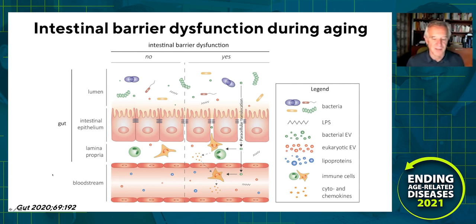On the left, we have an intact intestinal epithelium, and the bacteria are actually restricted to the lumen. In contrast, during aging, we have a disruption where paracellular translocation of bacterial products can occur into the lamina propria and actually lead to what I'm showing you, that macrophages can become activated by these bacterial products and can increase CD38. So we think that this is potentially one of the mechanisms by which CD38 is expressed. And we will be testing this in the future by conducting experiments in aging mice in which there are no bacteria in their intestinal system.